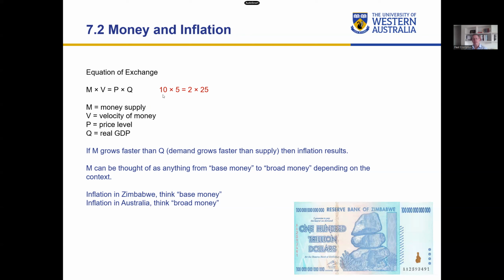So when the money supply increases, velocity, through assumption and through looking at the data over time, we know that won't halve. So that will stay roughly constant. If anything, it'll increase a little bit, but we won't worry about that. We know Q is not going to be able to double. So what gives in this equation? Obviously, it's the price level.